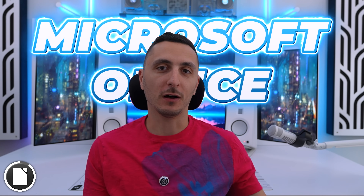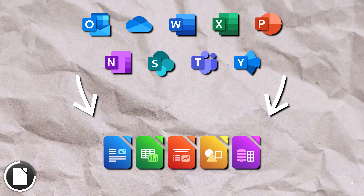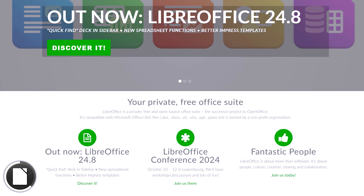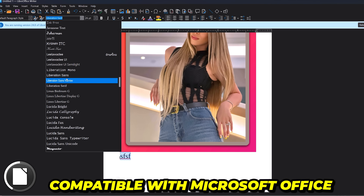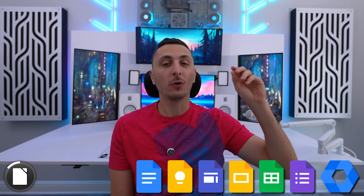You should never pay full price for a Windows CD key, and I feel the same way about Microsoft Office — unless you get it at a discount or for free from your school or work. The exact same apps with pretty much identical features can be downloaded completely free thanks to LibreOffice. This is the successor of the previously known OpenOffice suite, and it has all the programs you need: create documents, build spreadsheets, whip out presentations and graphic designs — all free, right on your device. It's also fully compatible with Microsoft Office formats. There is the Google Suite, but those are browser-based; if you want everything locally, LibreOffice is the best bet.